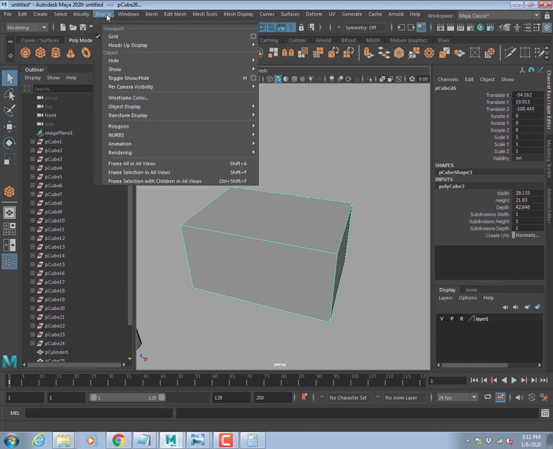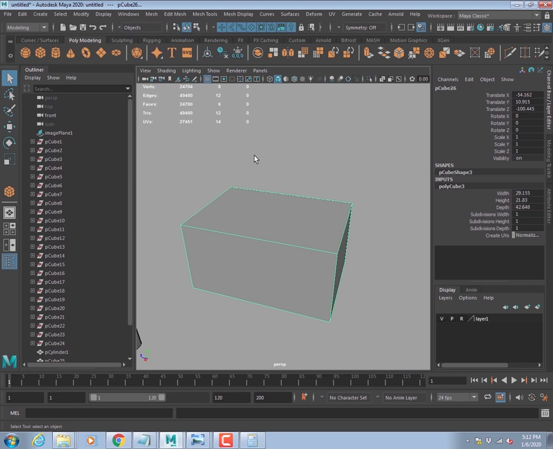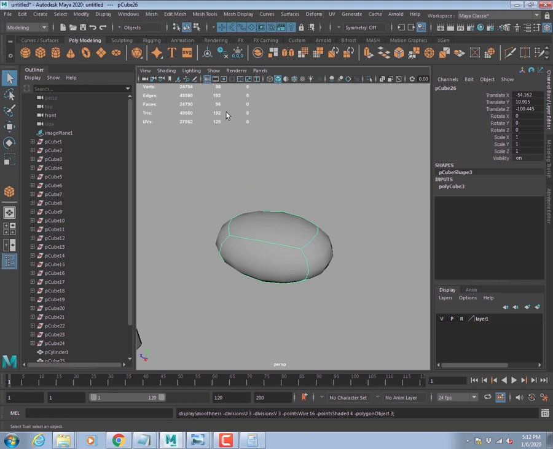I go to show, window display, heads up display, poly count. Here we have 6 faces, right? So when I press 3, I have 96 faces.